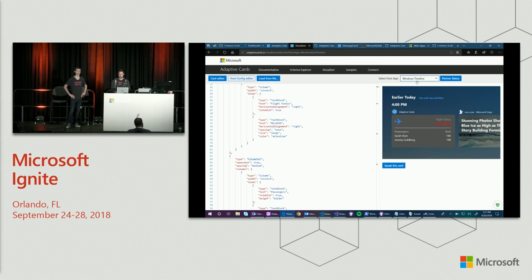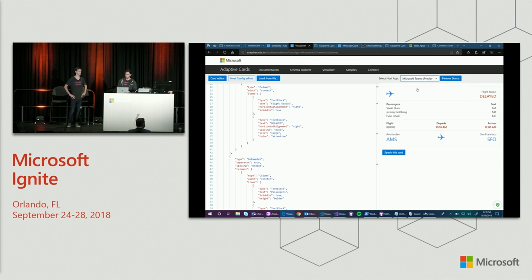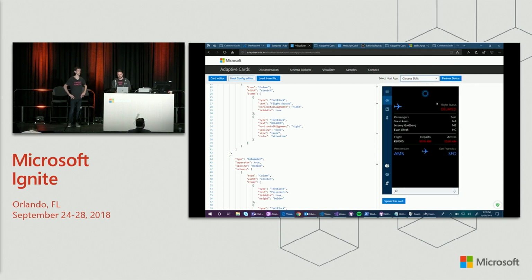So we make sure you won't ever get in a situation where there's some text partially cut off. So be aware of the appropriate bounds that you're in. You could see what it looks like in Microsoft Teams. So let me go back to Cortana skills, and you'll notice we could clearly put some color in this card.